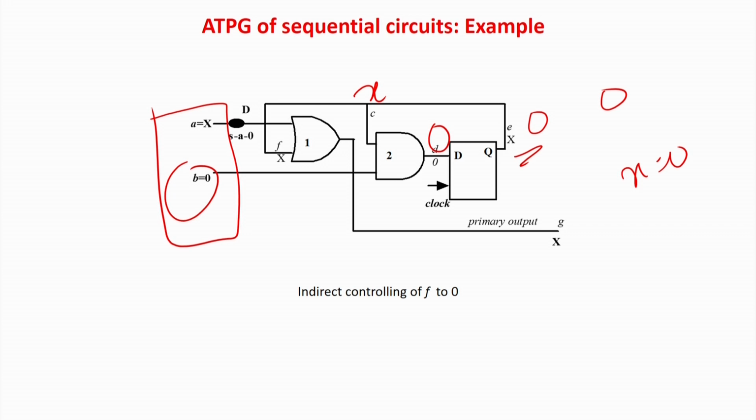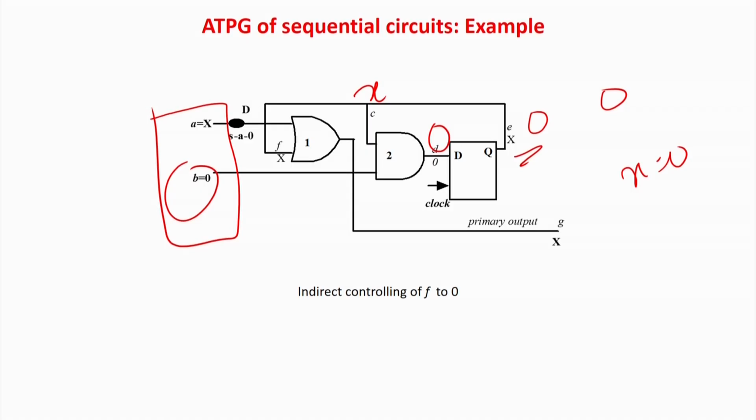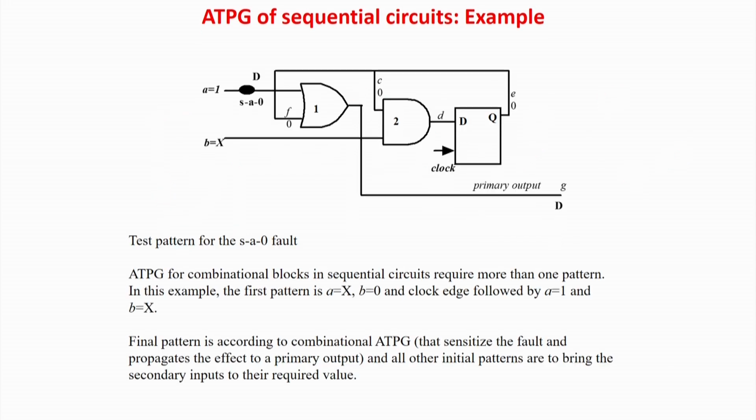If there are n flip flops at n different levels, in the worst case you will require n different patterns to get them settled at the value. So for testing one stuck-at fault in sequential circuits, you require a huge number of test patterns to actually settle the flip flops to their required values, and then only you can do the test. So you can understand how the complexity starts rising. So now what I have done, in the first case I have applied a equal to x, b equal to 0, x means it can be anything, then the value of d becomes 0, you apply a clock pulse, then x is going to become 0.